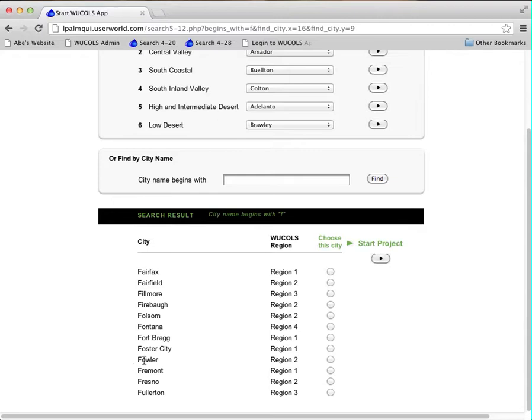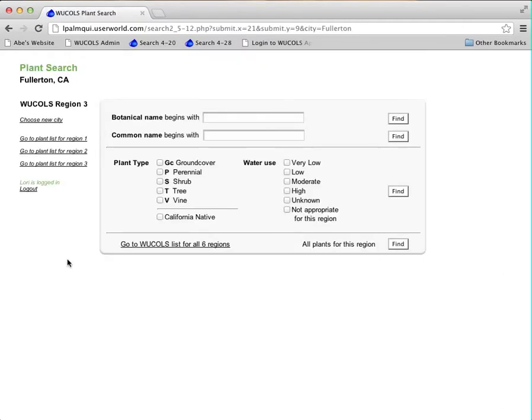If I were in Fullerton, I would just choose this city and then click Start Project. So I'll go ahead and do that. I'll start the project. All right, so you can see that we are in Fullerton, California, WUCOLS Region 3.